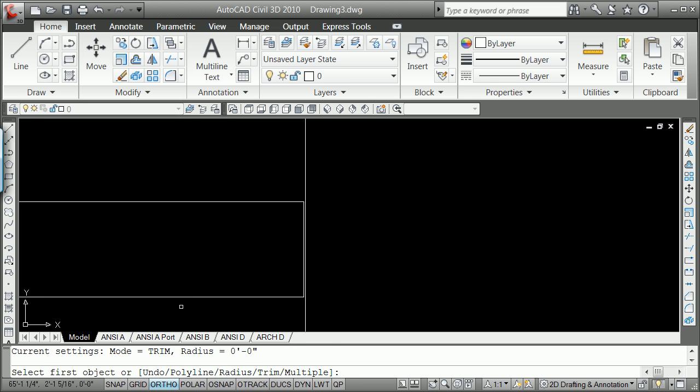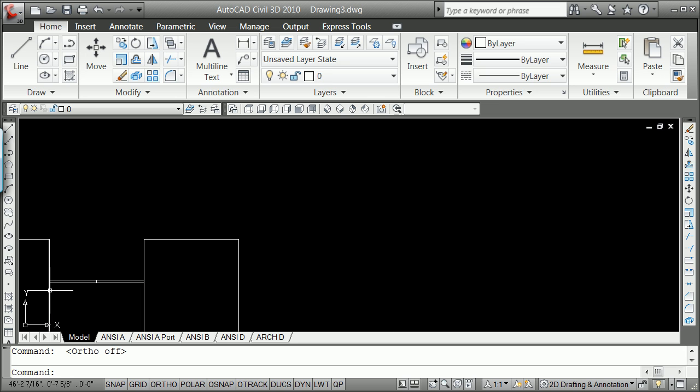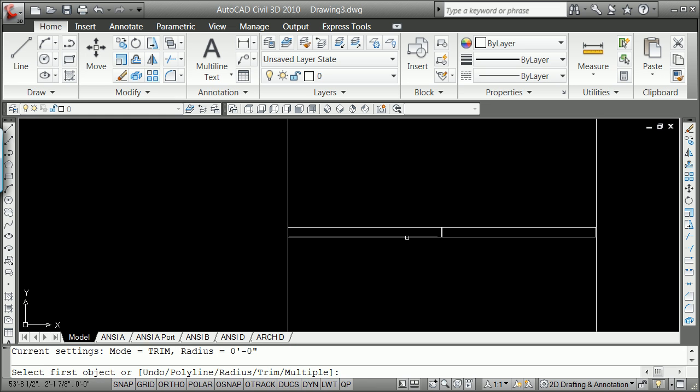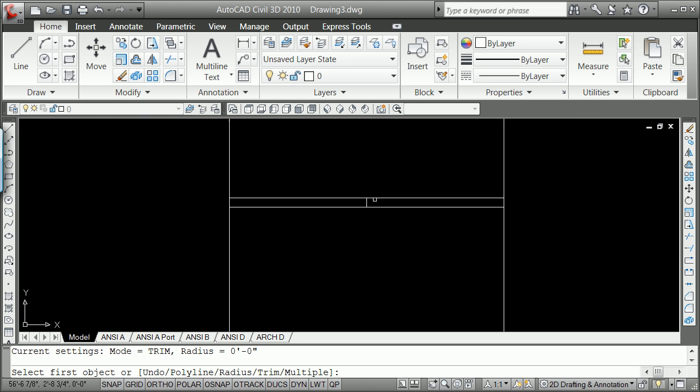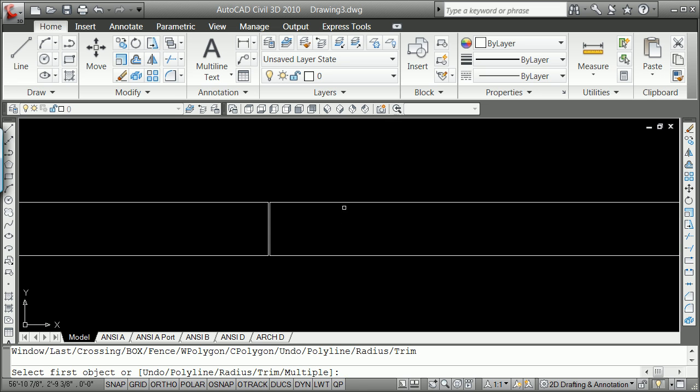We've discovered that if ortho is on, sometimes that doesn't work, but it seemed to have no problem there. I'm zooming out and back in. Fillet radius 0, grab what you want to keep. And now we essentially have 4 pieces here. And on a regular and recurrent basis, you might want to do a PEDIT. Grab something. PEDIT.